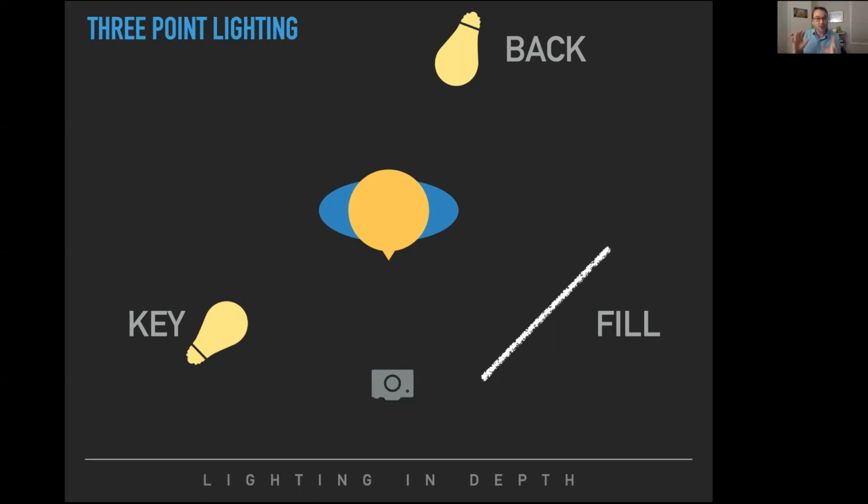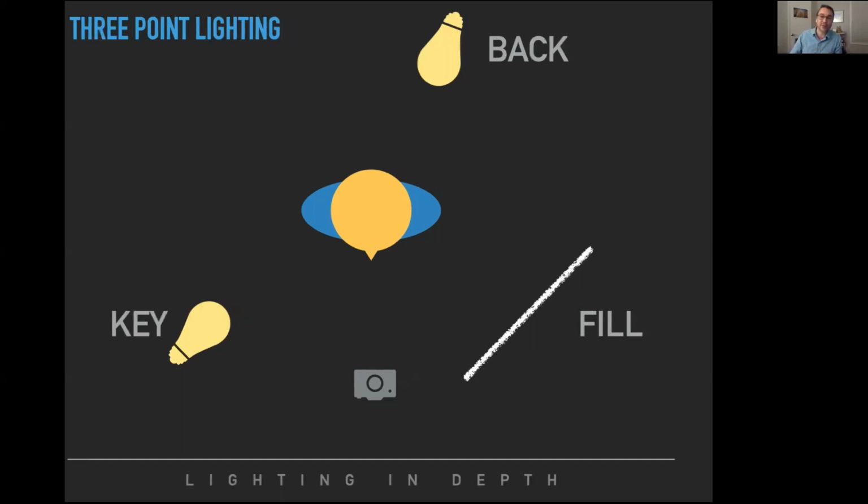So if it's shining towards your camera, you don't want it to hit your lens. Use a lens hood or find a way to block that light from hitting your lens, or you're going to get a flare. And, well, unless you're going for a flare, you know, have at it. But usually that's not what we're looking for.